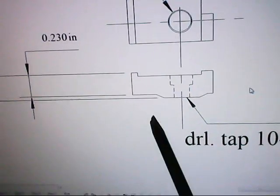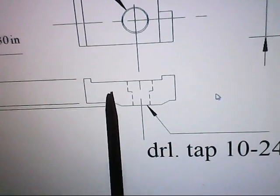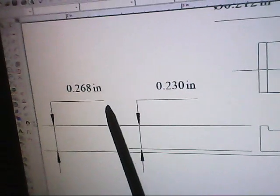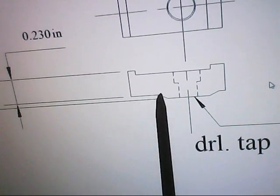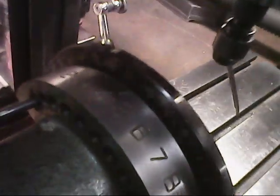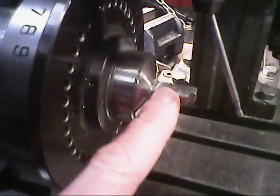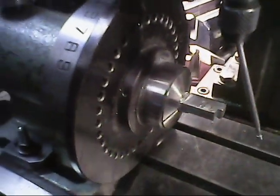Okay, the next part now will be to machine the bottom side here. These facets right here, and that's about 38 thou in depth. It's convenient having this spin jig like this. Makes it nice and easy to turn it to get the different facets that need to be machined on it. Okay, so now we're going to work on the bottom side of this, putting in those facets.